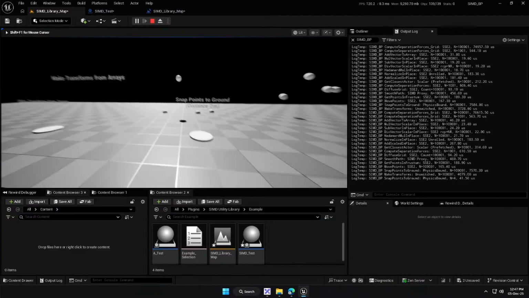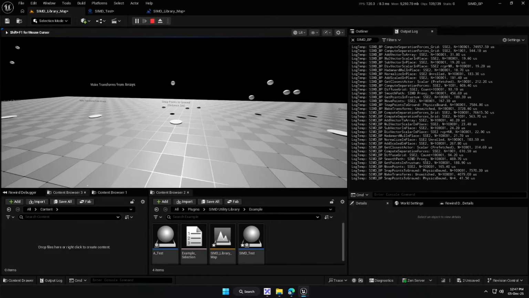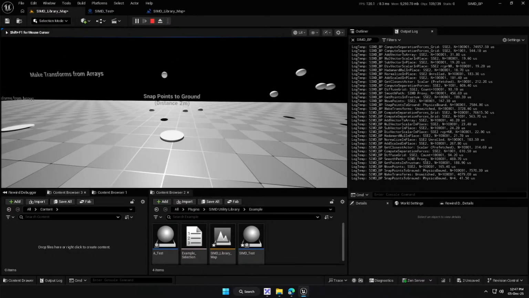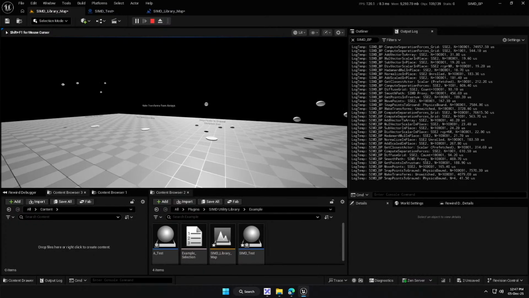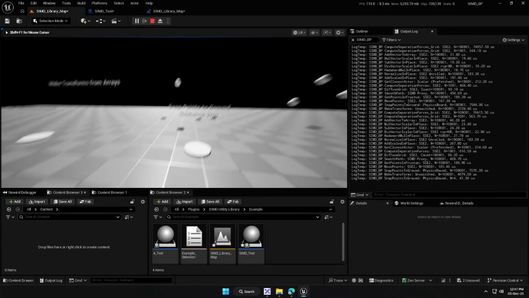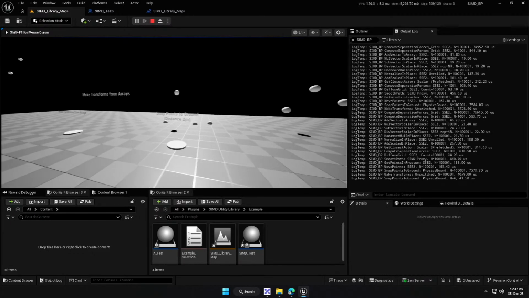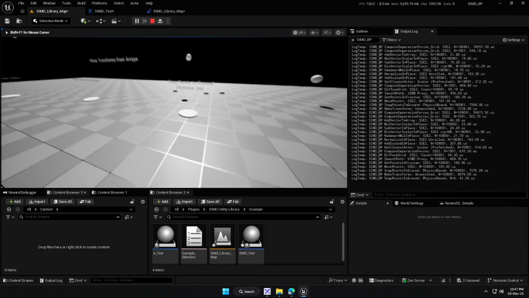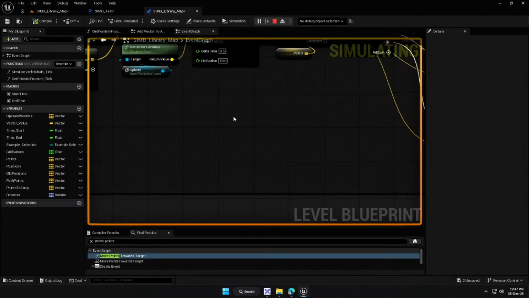So again, we have stuff like this. And this might be good if you're creating a custom utility for blueprints and you want to have a bunch of points and all of them move. Also instanced static meshes can use this. But yeah, you can instantly snap everything to the ground and it should work basically fine. And how this looks here.